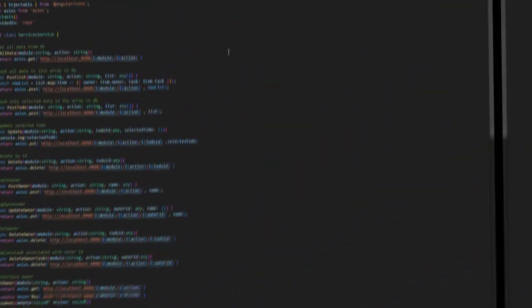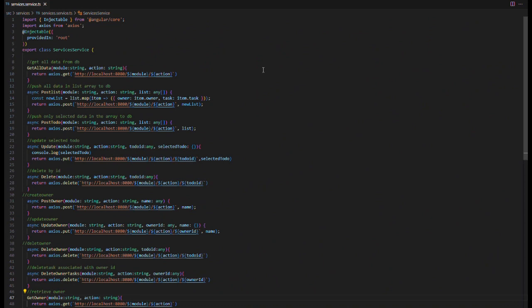Now for our services. Services, for me, are where we create routes, dynamic routes that we can use in our to-do component so that we can easily call or display any function that we want to call from our backend.